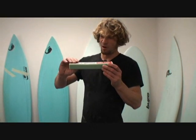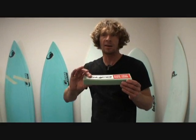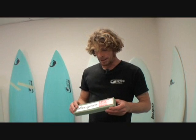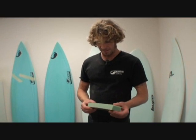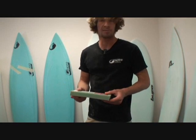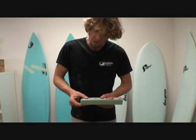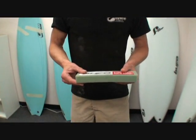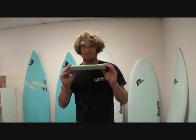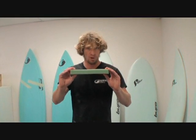There's still the other problem that boards get pressed a lot — getting dented after making aerials, floaters, hard turns, whatever. The problem is especially on light foams like EPS, which is a nice foam because it's recyclable, but the pressure resistance is very low. What we do with our surfboards is pump some air into them, and that really helps a lot in order to get more pressure resistance.